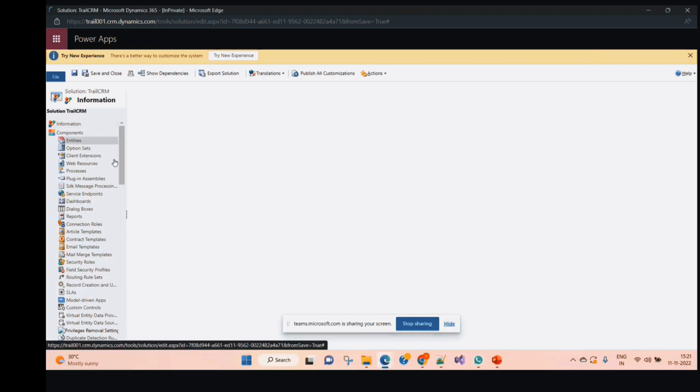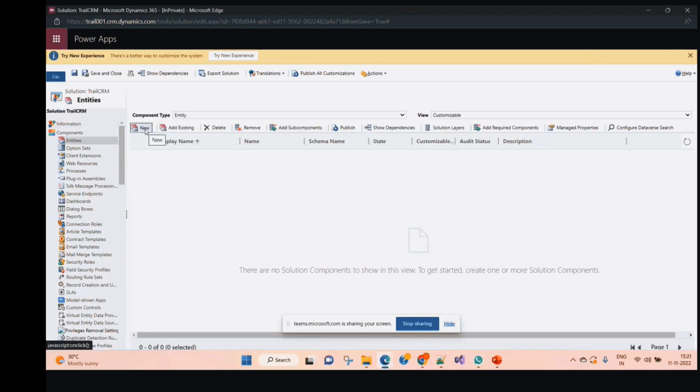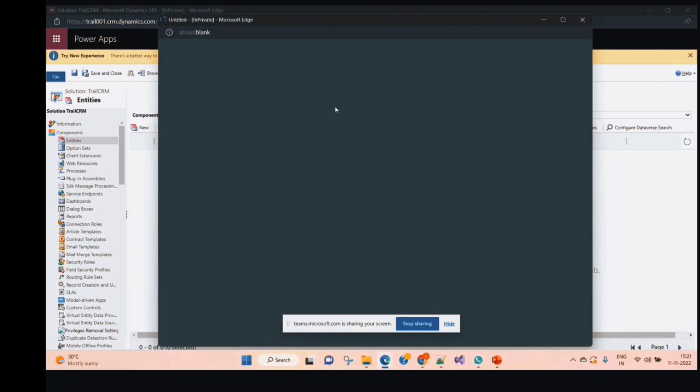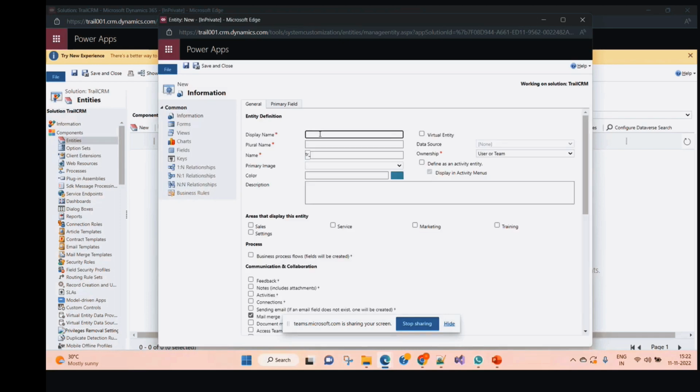Okay, now I'm going to entities and I'm creating the student entity again. Yesterday I deleted the existing one. Whoever missed yesterday how to create a custom entity, you can see here. You can see ownership for a custom entity is user or team, or organization. User or team means the entity will have an owner lookup, or we can share those records, but organization does not have any owner lookup to share.